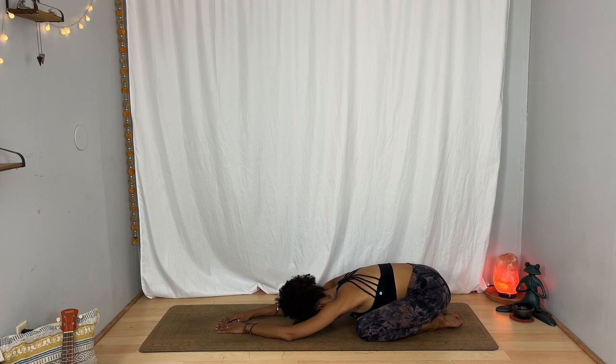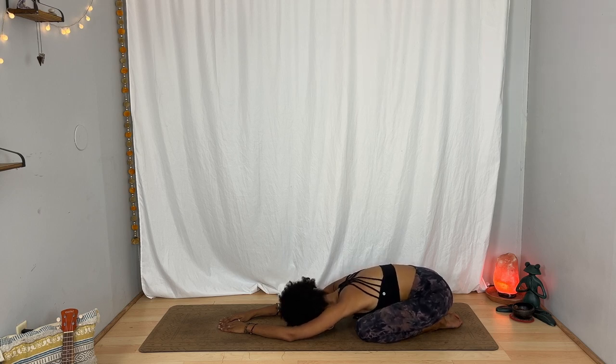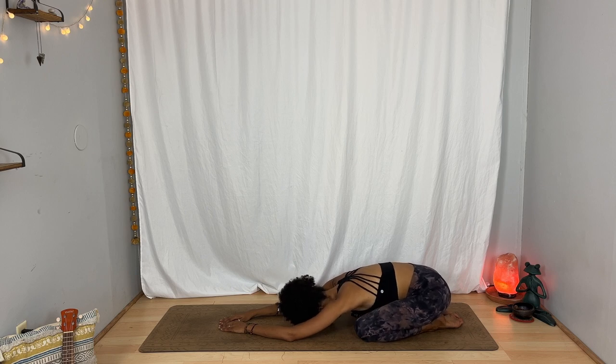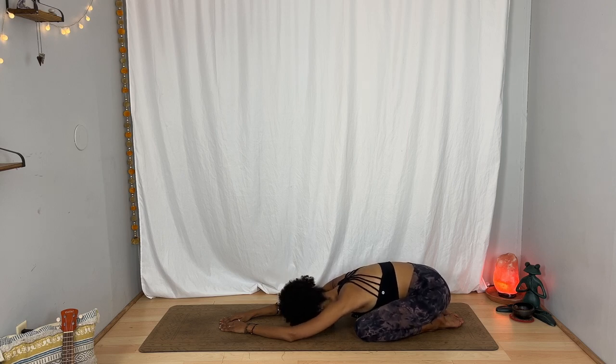Notice the cadence of your breath and how the inhale expands you and the exhale softens you. And perhaps you let your hips start to gently sway side to side as you attune yourself to the rhythm of your breath. One more inhale and exhale.